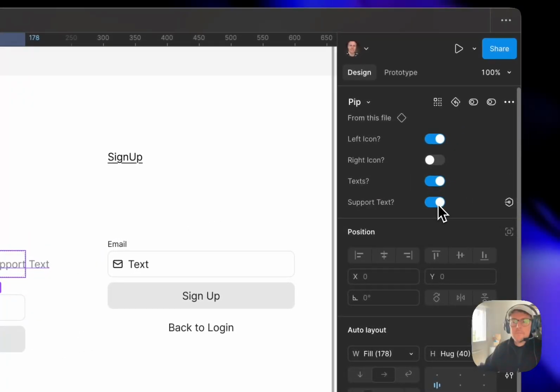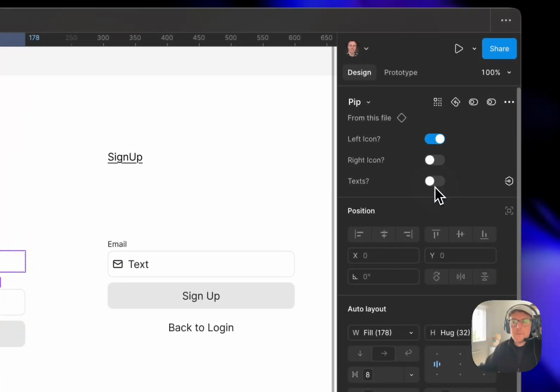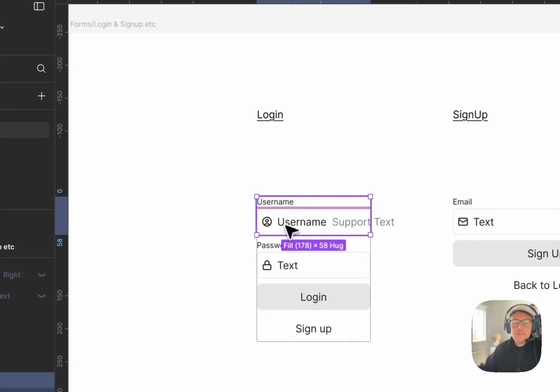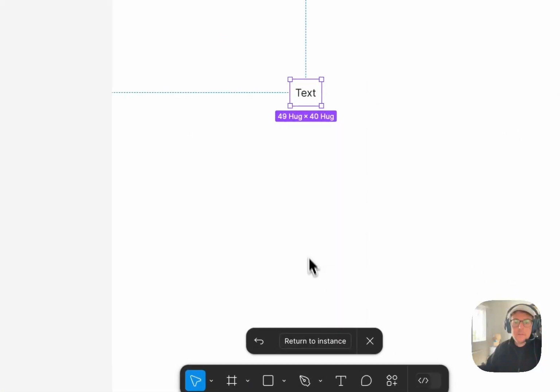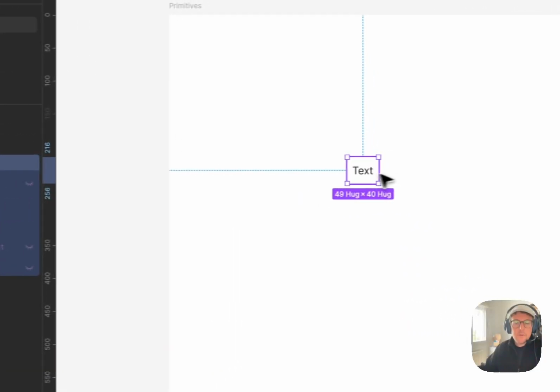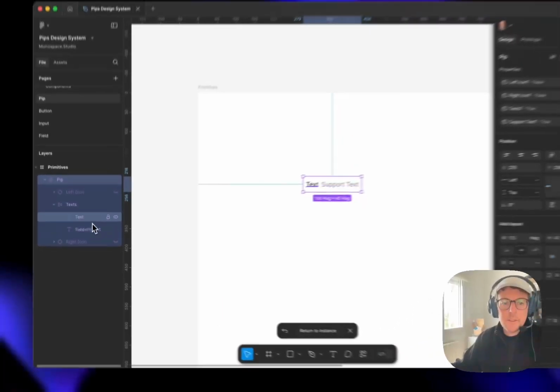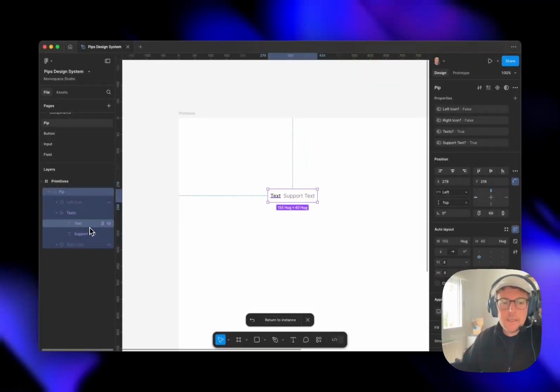But at the moment we don't have the props for this, so we're going to have to update our pip component. If you remember from previous videos, we're going to have to set the props so we can tweak these independently.